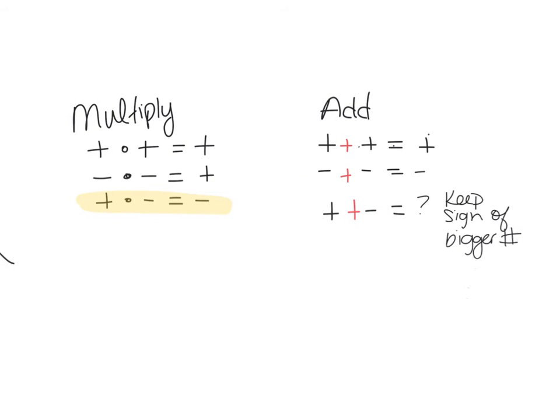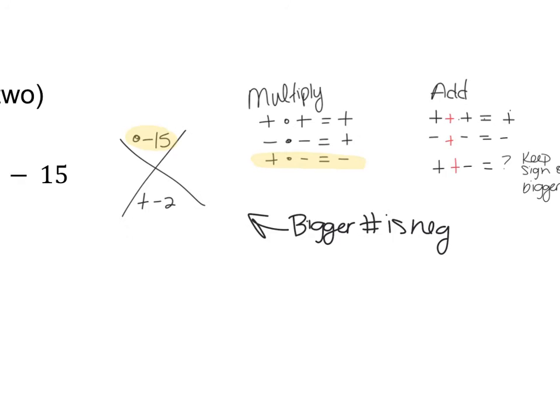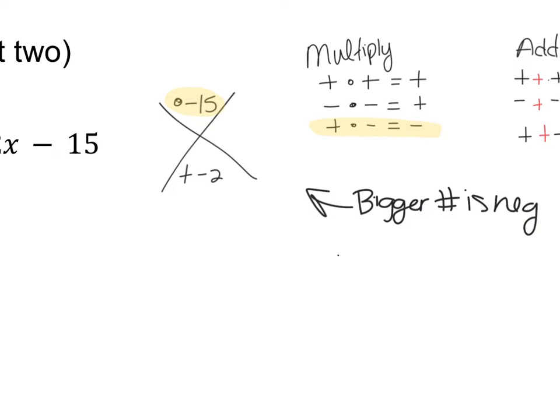So, in this case, we're wanting two numbers that add to be -2. So the bigger number would have to be a negative, okay? For this instance, the bigger number is negative because whenever you add two different signs, I'll say it one more time, you keep the sign of the bigger number. So, all right, I know I need a positive and a negative, and my bigger number is going to be negative. So let's think about it.